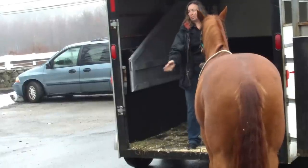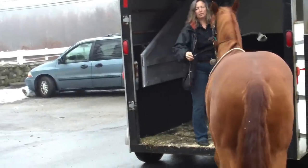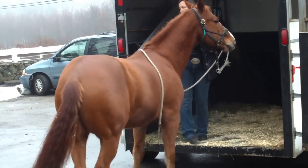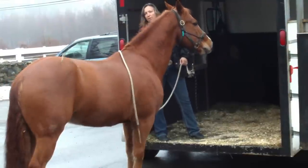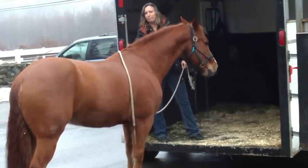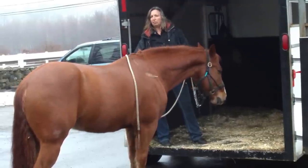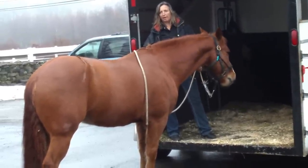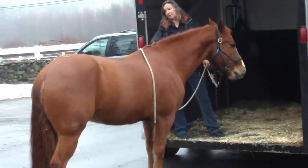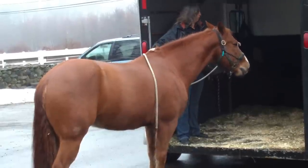So I'm not whipping him in. I'm just making it ugly for him to go over there because he thinks it's pretty to go over there. So if he comes over here, this is what he's going to need. It's not going to beat him in — it's just: you take a step when I say it, and I tap you until you take one, and then you get rubbed. So the rubbing in between is letting him know it's not all bad, it's not just for whipping — it lets me be back there. Step. Step. Look where I want him to go.